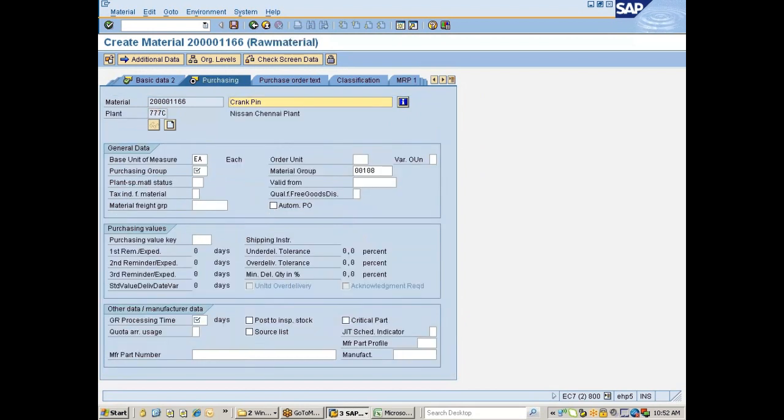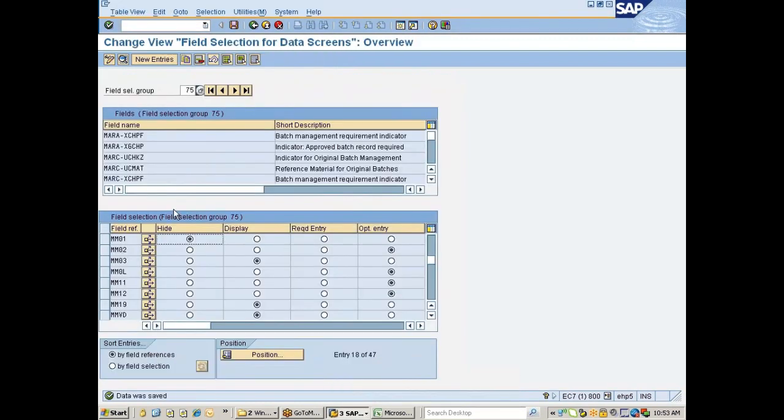You can see here now that the entire group of fields, original batch, batch number, etc., everything has been taken out. How? Look at here. In this particular 75, they've got batch management requirement indicator, indicator approved batch record. So all these 4 or 5 fields would have been hidden, suppressed. So if you want to do it that way, you can do so. Or if you want to make it optional, you can keep it as optional as well.